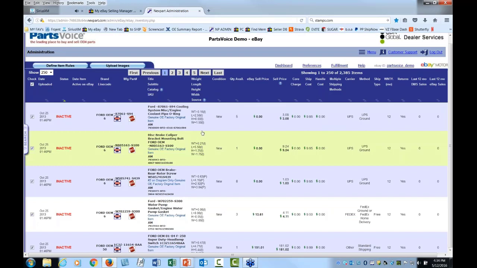The one thing I didn't go into detail yet is the search result page. The one thing you may have noticed as you've been doing your own parts activations and poking around here in the tool is that there's certain information available to you. If you look at all these headings, it's very simplistic: the date they came into the system, the date they went active on eBay, brand and line code, part number, subtitle, weight and dimensional information, condition, quantity, pricing. Everything's available to you. But you may not have noticed that you can resort and refilter this page.